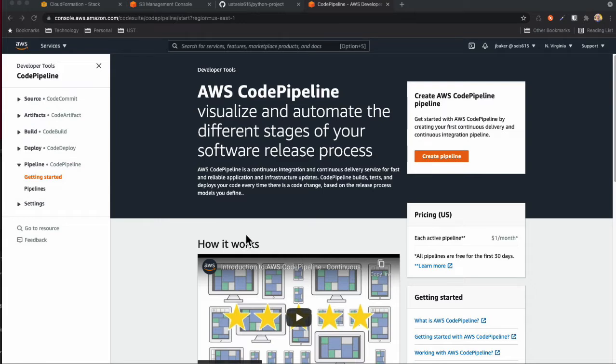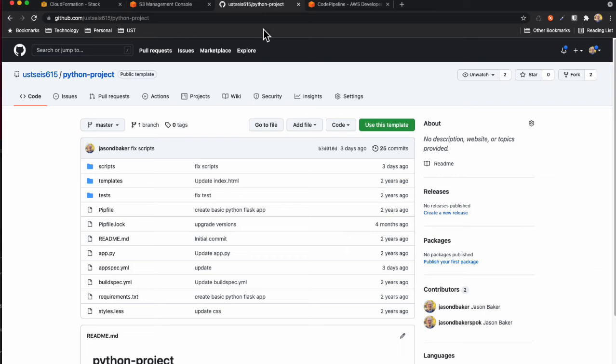One of the first things that we're going to do, just like the CodeBuild service, is some preliminary setup work here. The first thing that we're going to do is fork another project. This project is called the Python project, and it's located in our class organization, the UST SEIS 615 organization in GitHub.